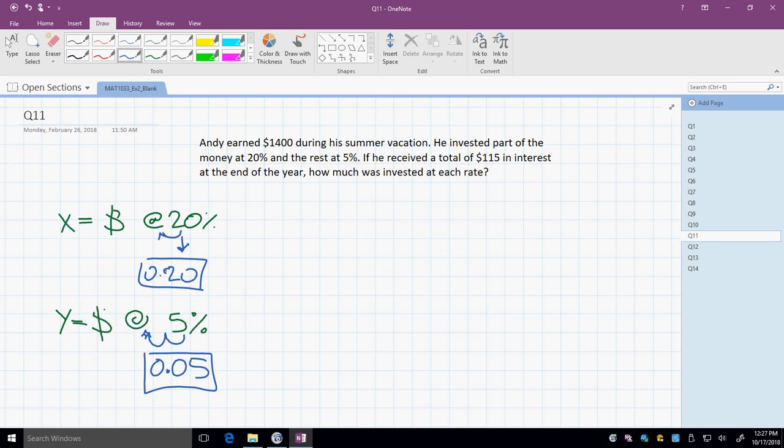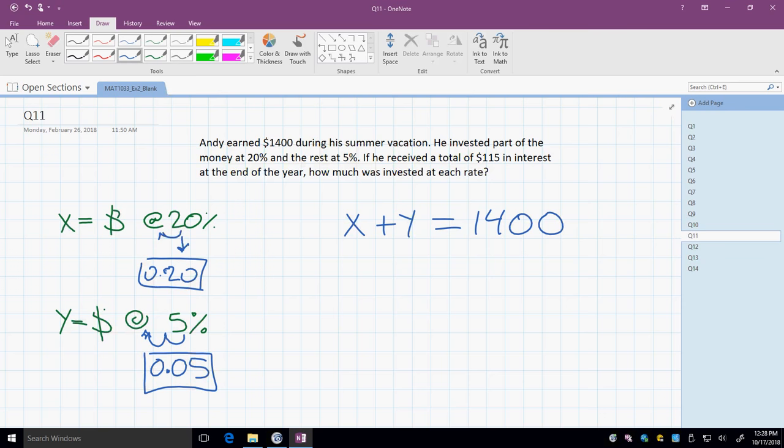This is a good idea to keep in mind. If you're working over and over in a system of equations, when you get to the part where it's a word problem, it's going to be something related to what we just finished doing, a system of equations. So how can we make this a system of equations? x plus y equals what? One amount of money plus the other amount of money equals the total money that I received, which was 1,400.